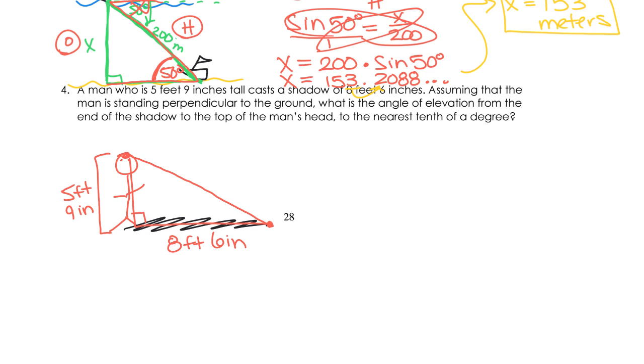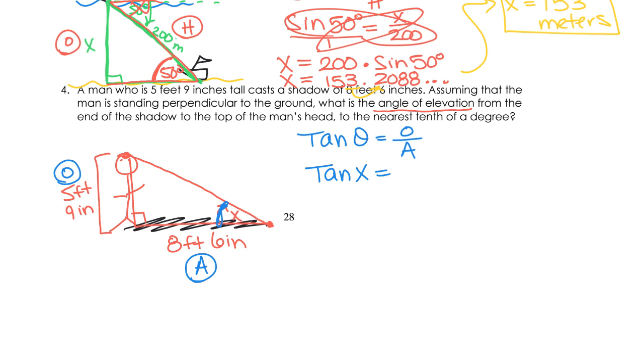Okay. They said angle of elevation, so this is an easy one. Okay. They want to know this angle right here. Inside the triangle at the bottom is always where the angle of elevation is, and therefore we don't have to move it, like we do the angle of depression. All right. So again, we'll be reading from this angle that we're trying to figure out. The 5 feet 9 inches, the height of the man, is our opposite side. And the length of his shadow down on the bottom is our adjacent side. And so we'll be using tangent. So tangent theta equals O over A. We'll keep tangent, and theta is our angle, which is what we're solving for. So I replaced it with an X.